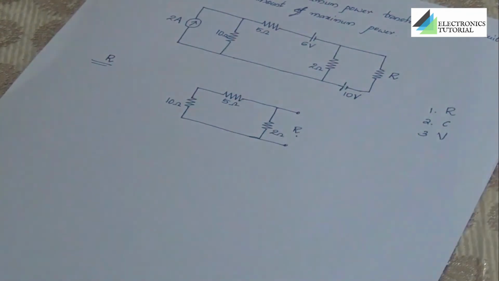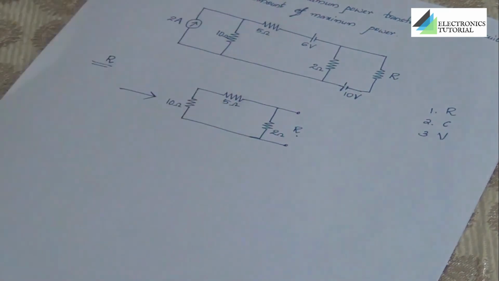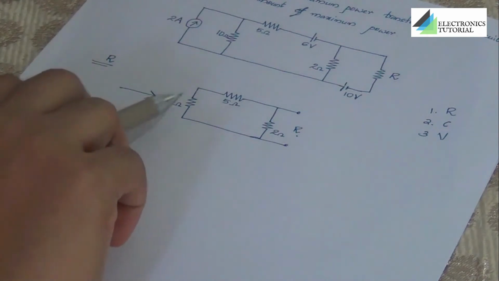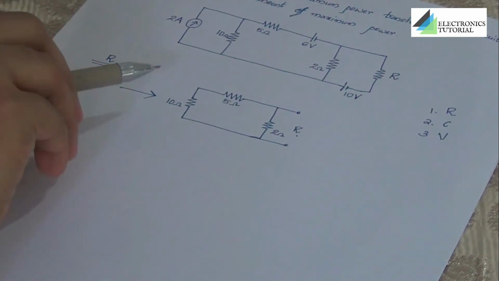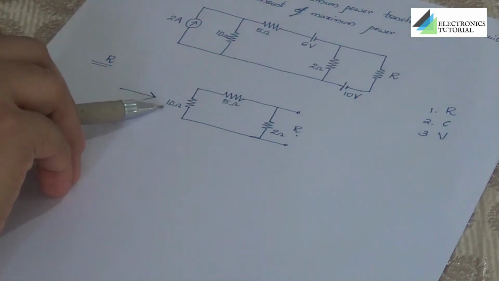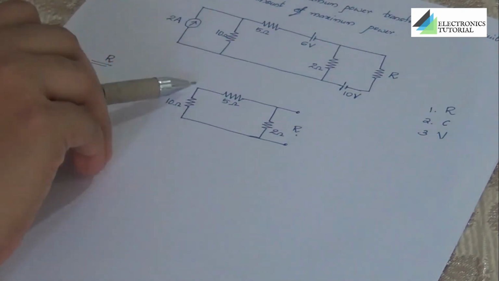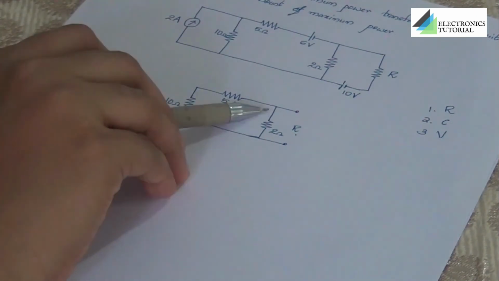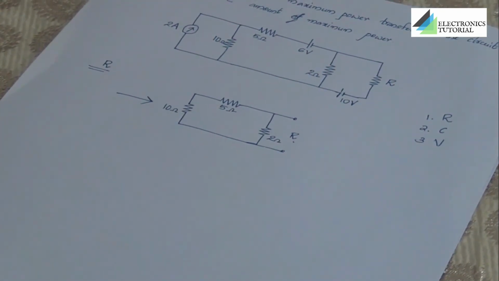If we need to get the effective resistance at this point, we'll have to start from the opposite direction. That is, we'll start from the 10 ohm resistor. Starting from here, we'll solve each resistor one by one. We'll check what kind of a connection is between 10 ohm and 5 ohm. One side of 10 ohm is connected to one terminal of 5 ohm, but the other end of 10 ohm is not connected to 5 ohm directly. So it will be a series connection.